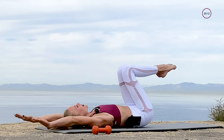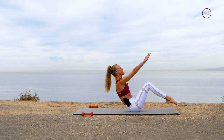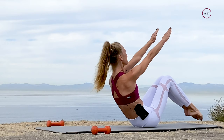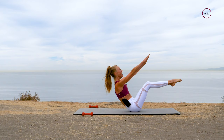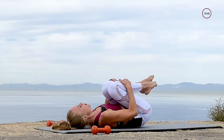Exhale, come up to teaser, tap, extend, back down. Last one. Exhale, up, tap, extend, last one, tap, extend. Good job. All the way back down. Hug those knees into the chest for a moment and then just flip over onto your stomach.